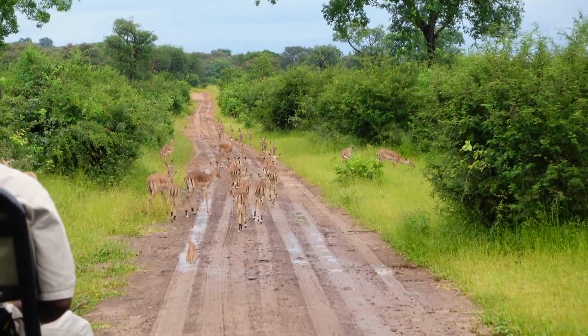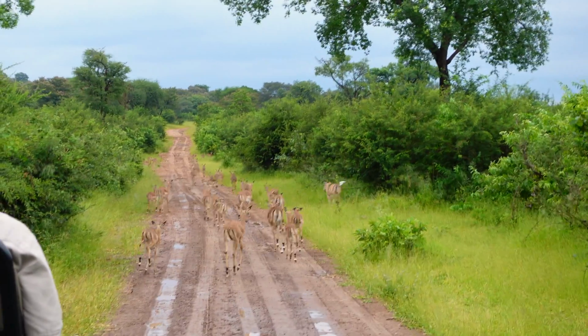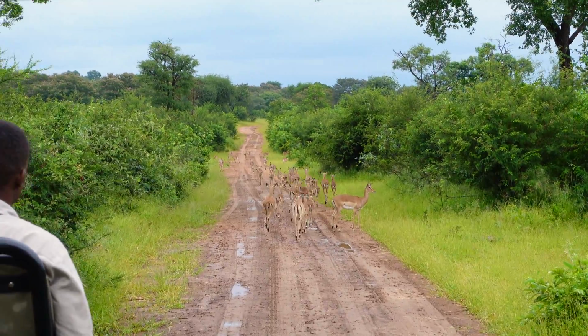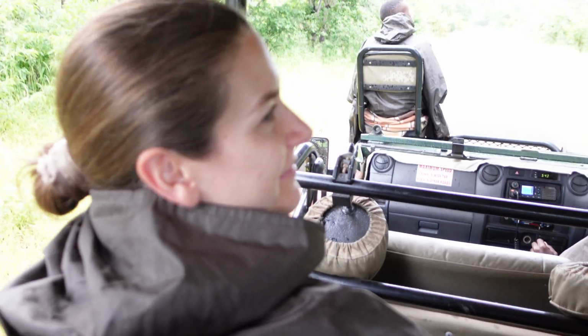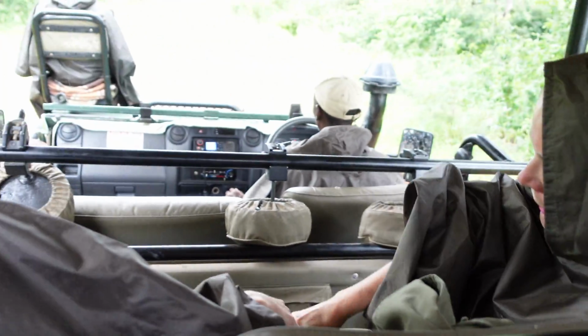Look at these impalas. They don't want to walk into the bush. This is what we've been talking about earlier on. All the animals would be bunched in the open. In the open, they don't want to get wet. Unless it rains heavier, then you always jump in. Then poncho time. As for now, it is still fine. It's still doing okay then. It's starting to rain again. Yeah. Everyone's getting equipped.